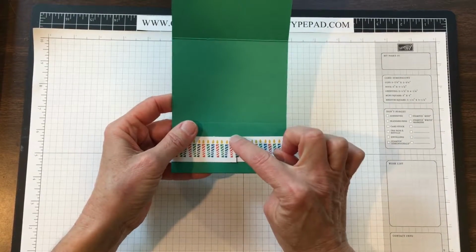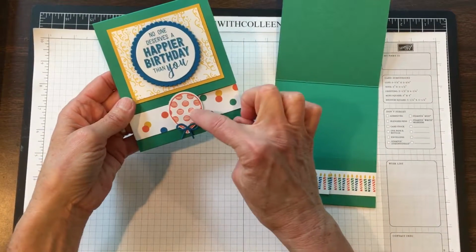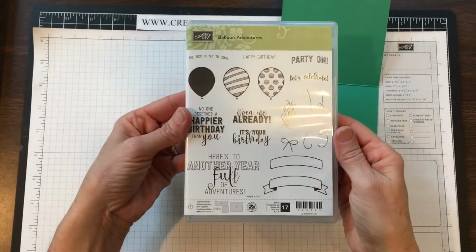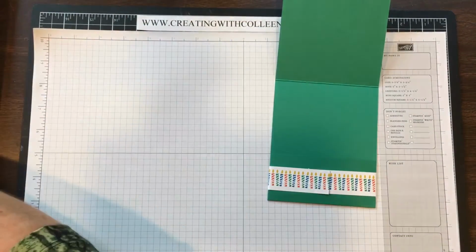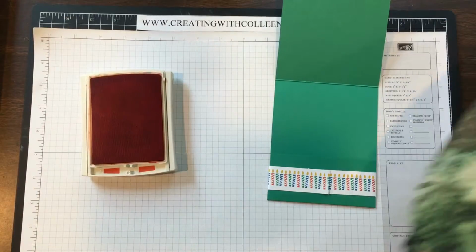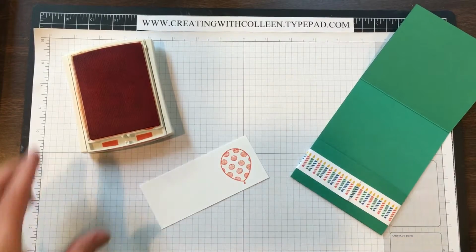So to hide this front, I'm actually going to put, let me show you my card here. I'm actually going to put the balloon on here. So again, this is from the stamp set, Balloon Adventures, and it has lots of wonderful pieces. So I'm going to use that balloon there. And I'm actually going to stamp it on a piece of scratch paper because we have a balloon punch that coordinates with this.